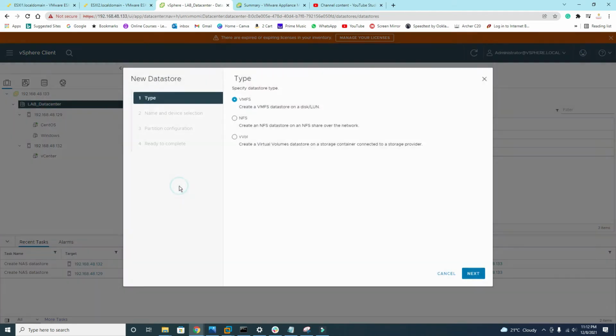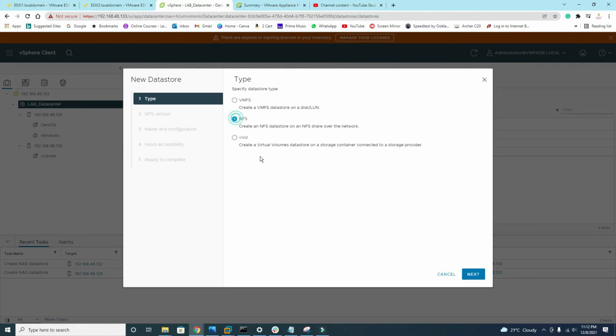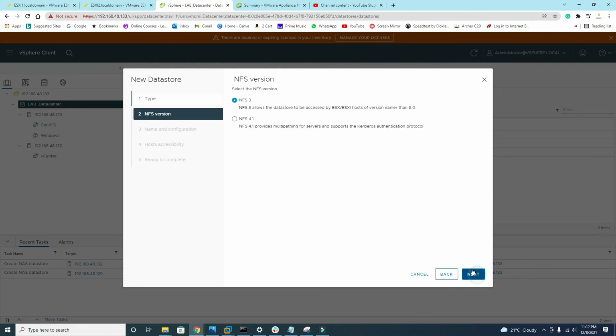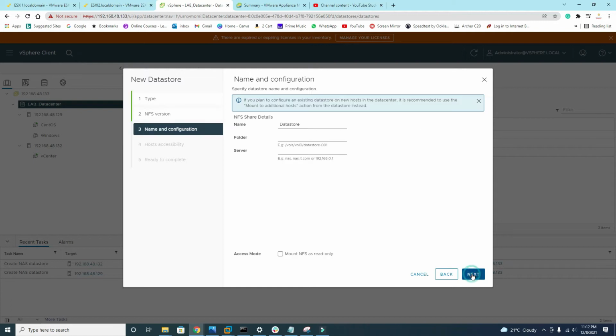Storage, New Datastore, NFS 3. It is for heartbeat purposes. The folder is /quorum and the IP address is 128.